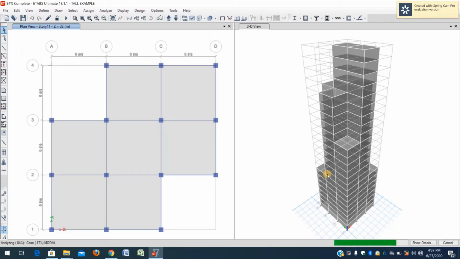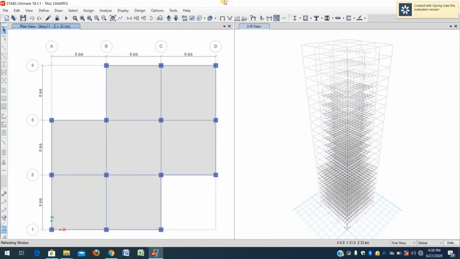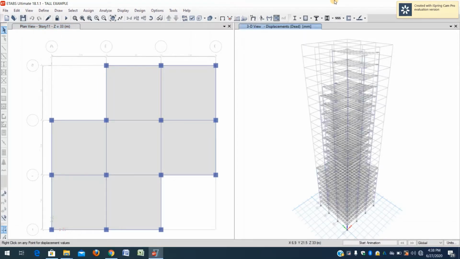It may take time. We can see the progress of the analysis in the bottom left corner here. When the analysis is completed, the view will change to 3D view displacements. By this we can say that the analysis is completed and we can see the maximum displacements.